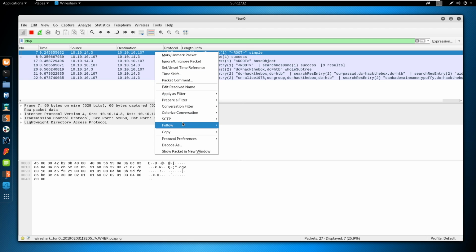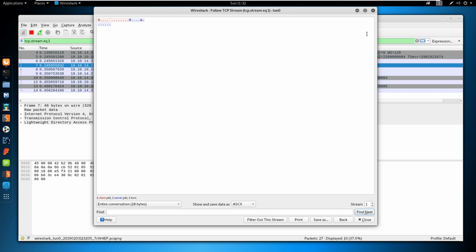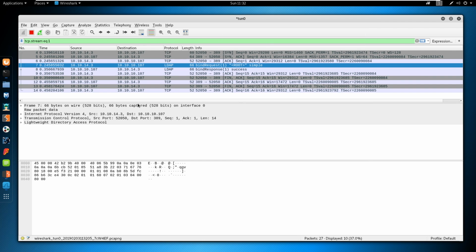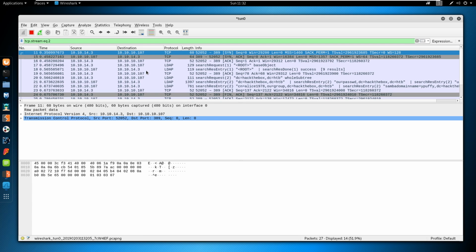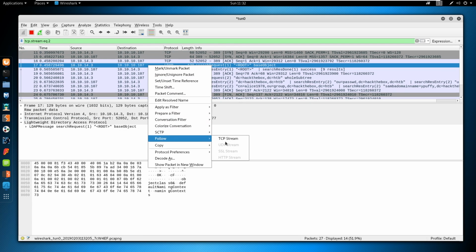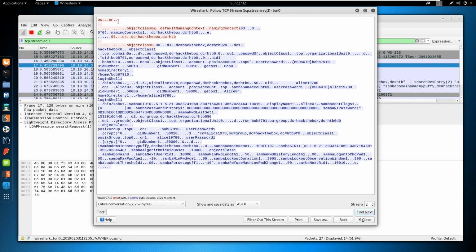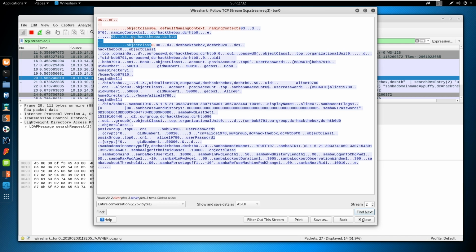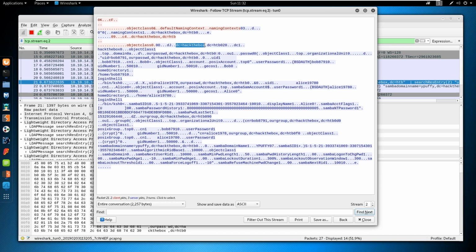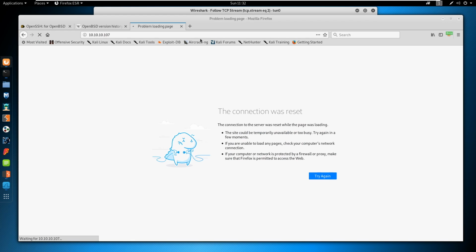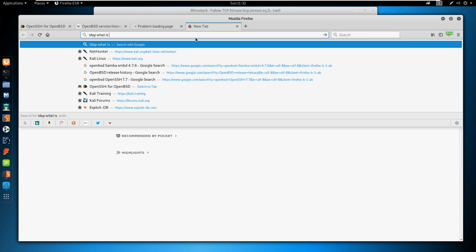So let's follow this TCP stream, and that is probably nothing. So let's do tcp.stream equals 2, and we see LDAP stuff. So if we follow this, we can see us requesting something. We're making a request right here, and then the server is responding with the DC. I forget what DC stands for. This is going to be like the base DN for LDAP, and maybe distinguished something. Let's see. LDAP, what is DC?